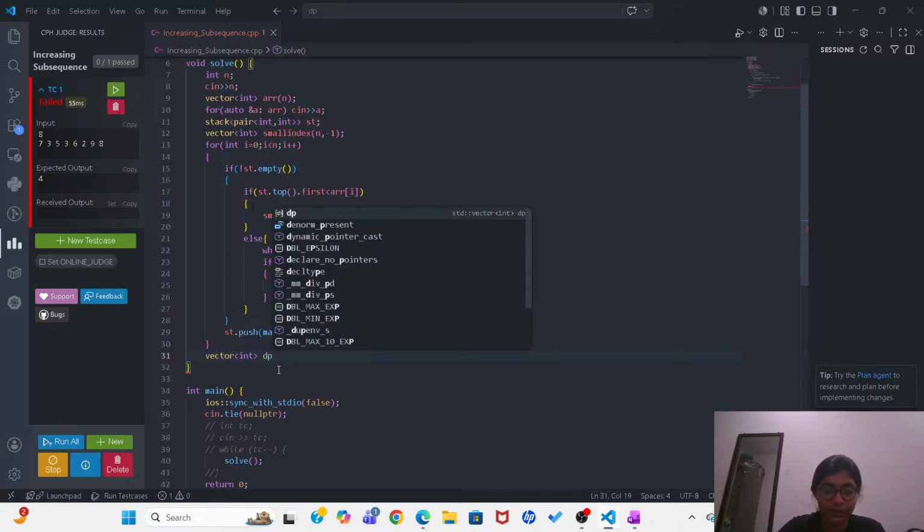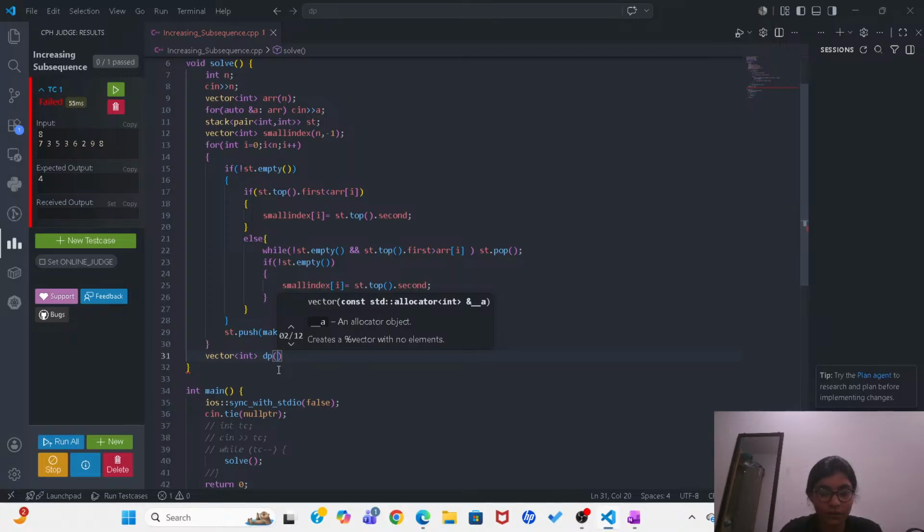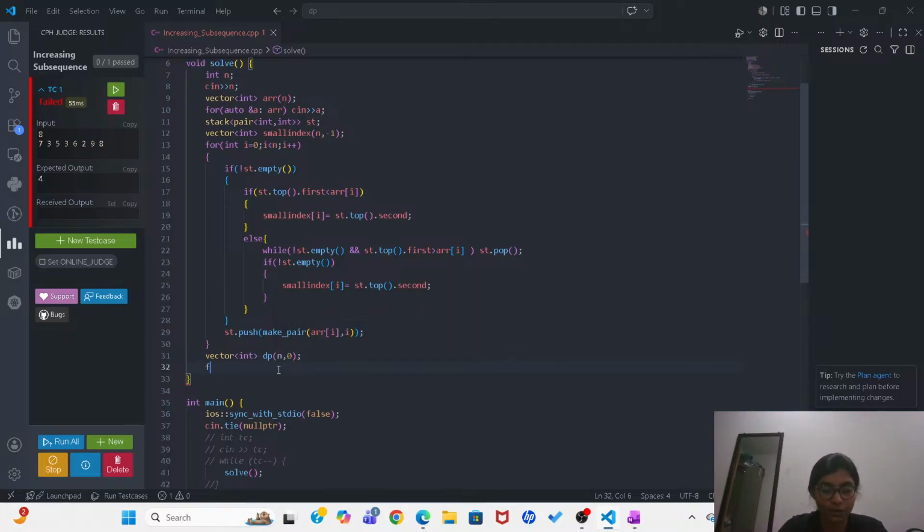Vector int dp of n comma 0. For int i equal to 0, i less than n, i plus plus.